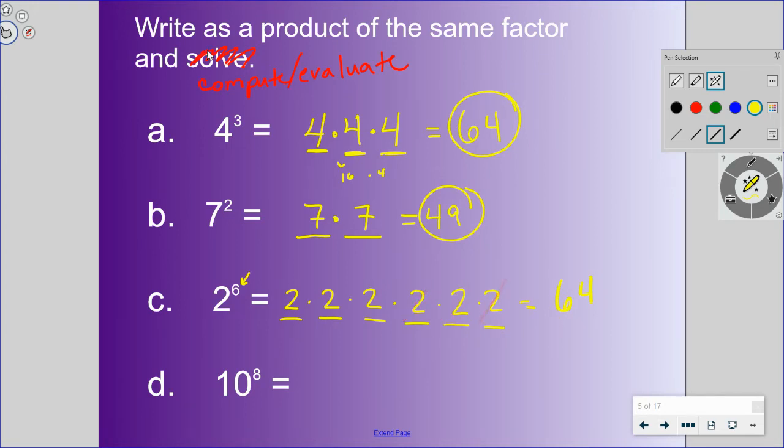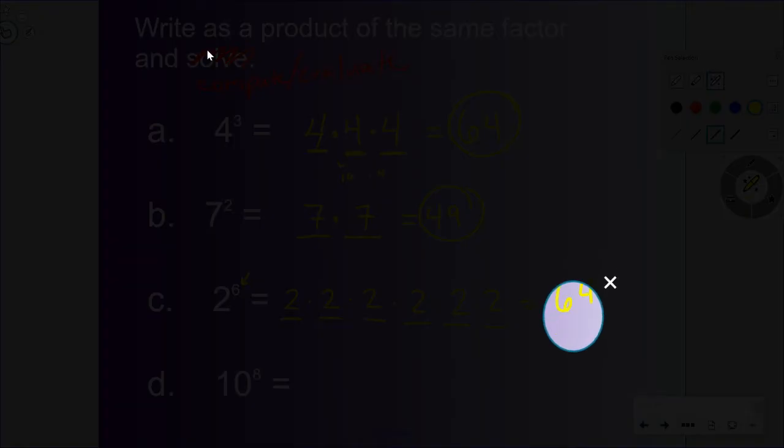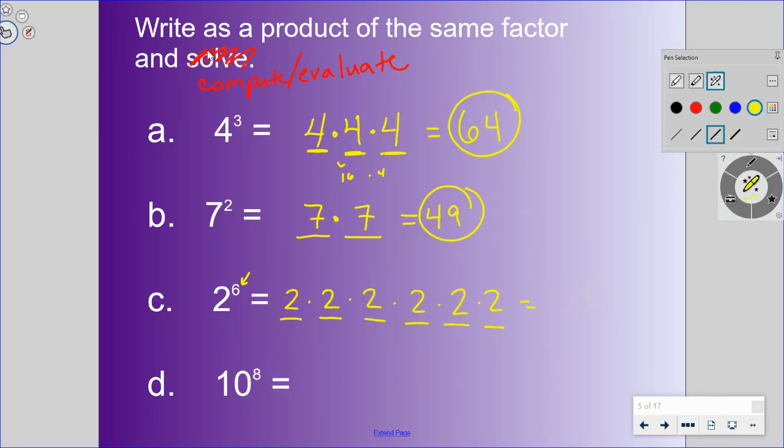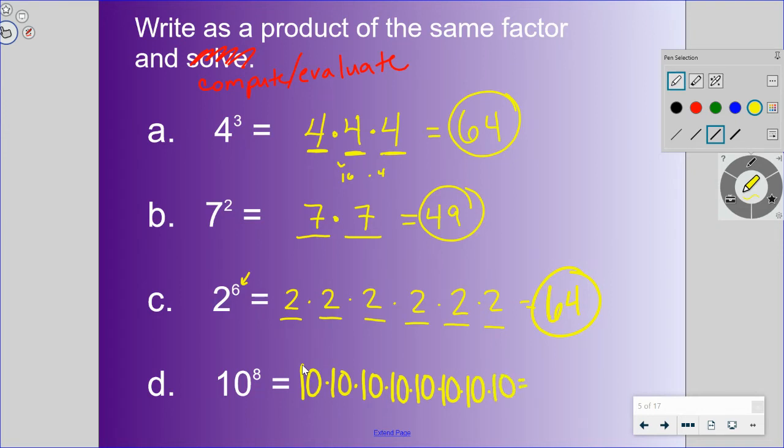10 to the 8th power. Goodness gracious. Imagine multiplying, whoops, forgot I still had it on Magic Pen. 10 to the 8th power, multiply 10 times itself repeatedly. 1 and 2 factors. There's the third and the fourth. 5 and 6, 7 and 8. Goodness gracious. Now 1 times 1 times 1 is a whole bunch of ones, and then it's going to be a bunch of zeros. In fact, there should be 8 zeros. 1 and 2, 3, 4, 5, 6, 7, and 8, making for a final answer of 100 million.